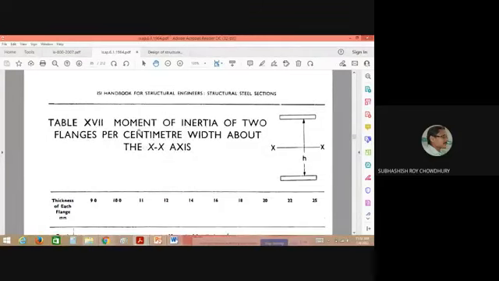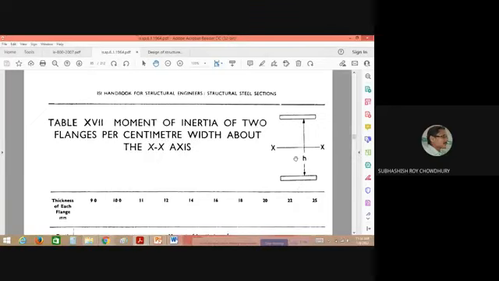And it is the table where, if two plates are attached with the standard section, okay, what will be the moment of inertia contributed by these two plates? The moment of inertia contributed by the standard I sections is already available in the first table. So if you add two flange plates, if you attach them with the flanges, then how much moment of inertia will it contribute? That is given there, and depending on the gap between the two plates, the moment of inertia will increase. So if you increase the distance between these two plates, the moment of inertia will be more.